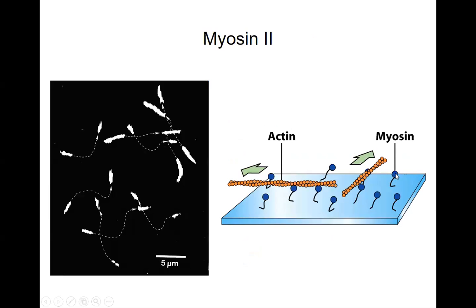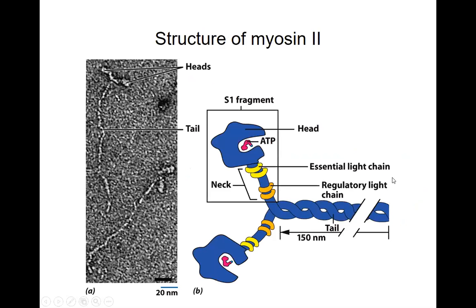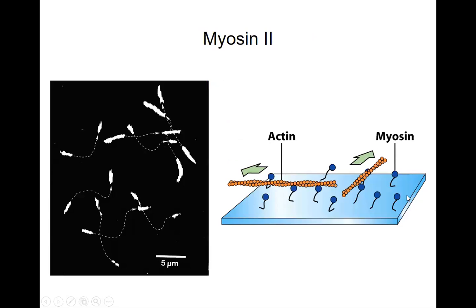When we look at the movement, this is a very nice picture. Again, we have the head, the S1 fragment that we saw a couple of slides back. If you were to immobilize the S1 fragment on a glass slide, and this is a real experiment that was carried out, the S1 fragments are immobilized on a glass surface and then washed, so any non-immobilized myosins are removed. Then the glass slide is incubated with the fluorescently labeled actin filament. You can see the actin filament here. The helical structure is also very nicely visible.